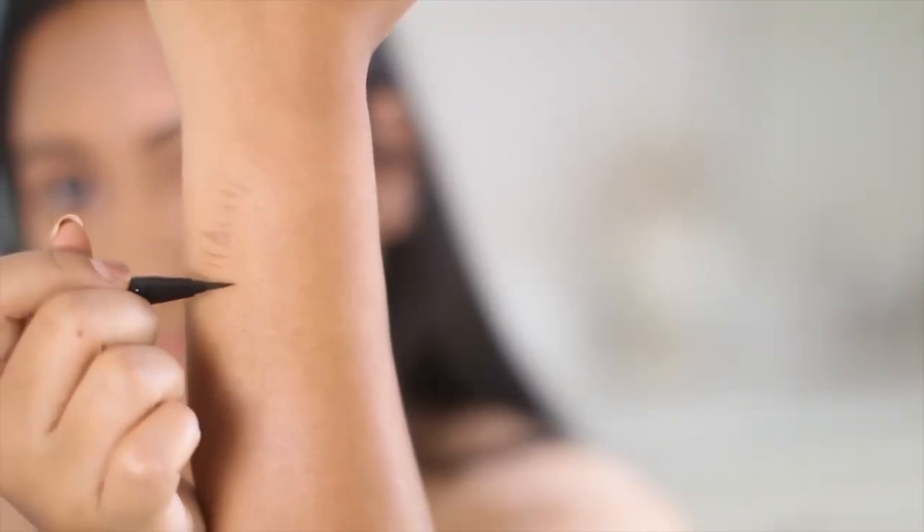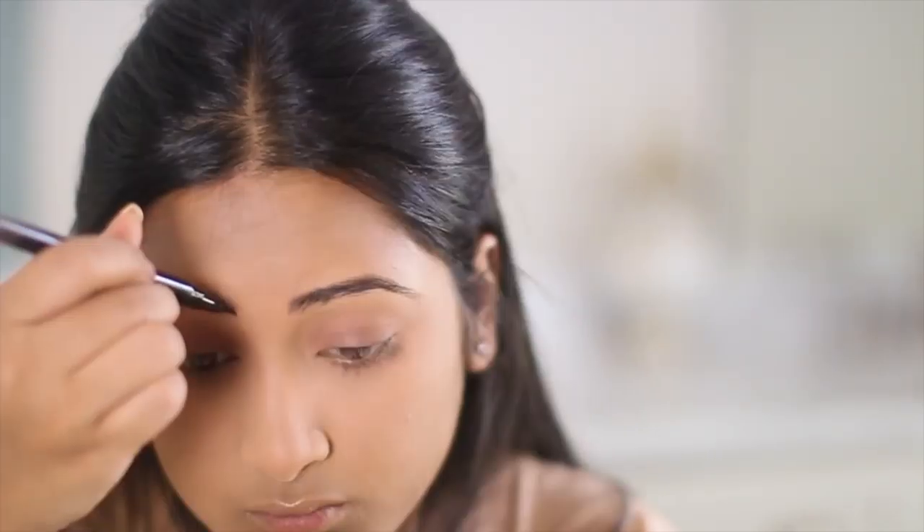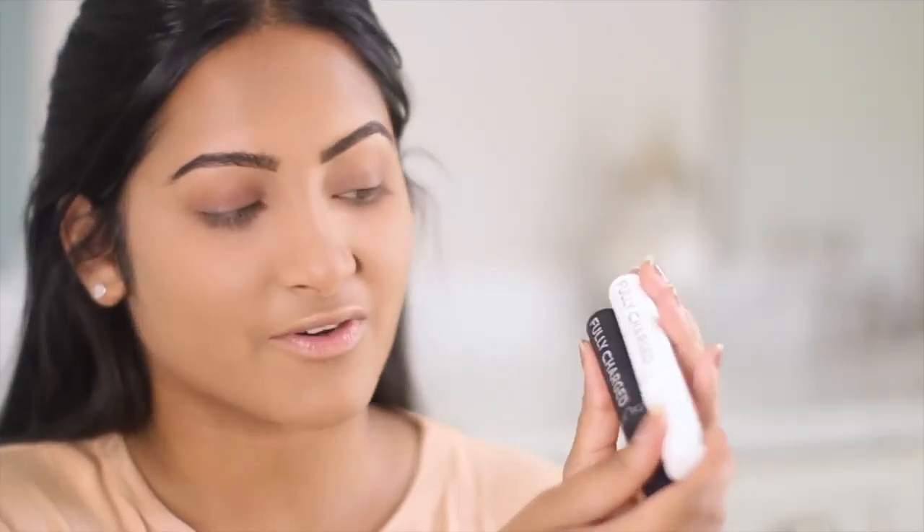Next is the most exciting part. This is the new MAC Shape and Shade Brow Tint — I think it just came out this month. Basically, it's a pen on one side and a powder on the other, but the pen is amazing. Oh my gosh, it actually looks like hair strokes, which is insane. So this is the difference with this brow product — this is the done brow and this is the undone brow. It's definitely really natural but it also gives you enough brow to make it glam, if that makes sense.